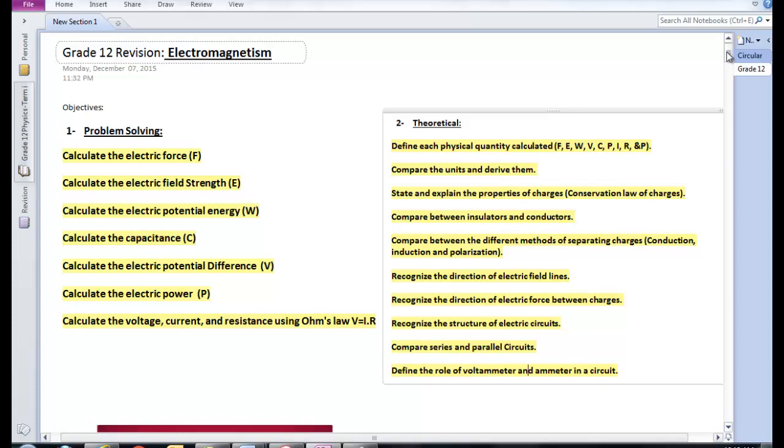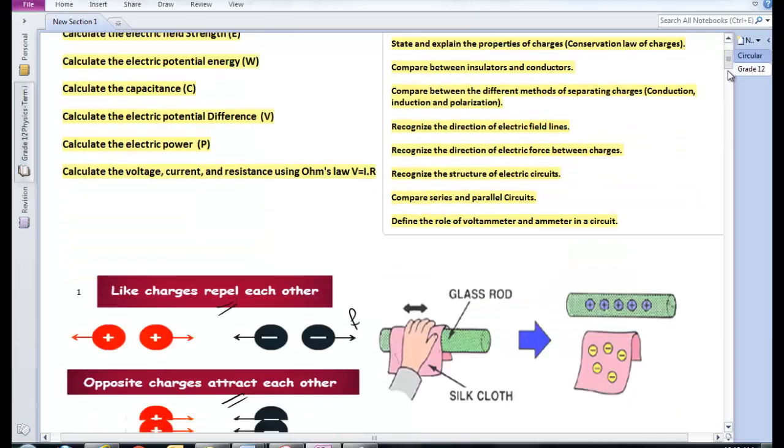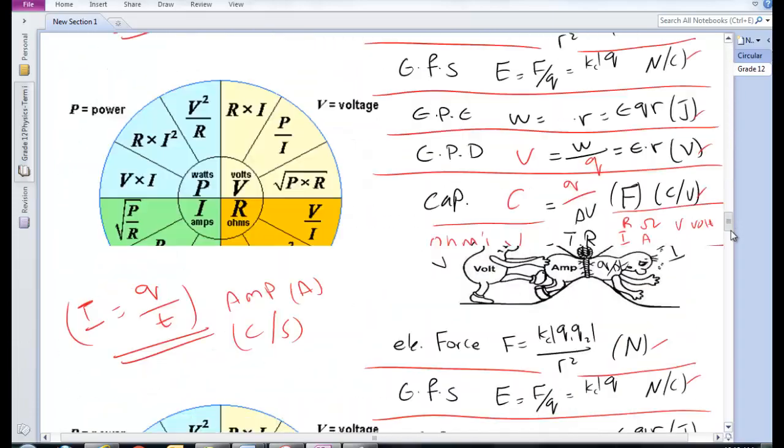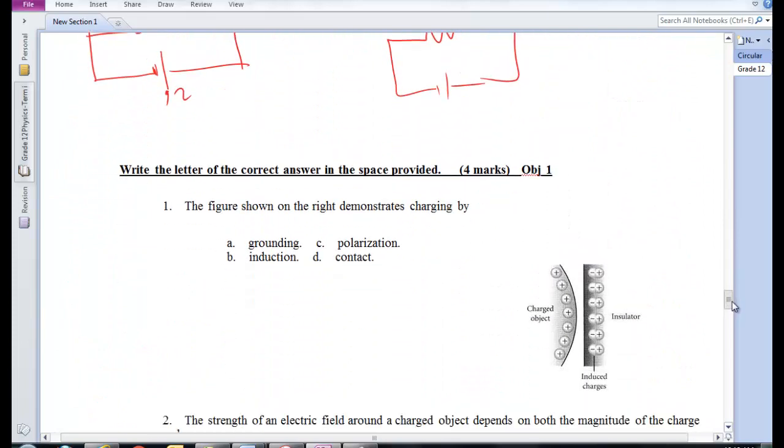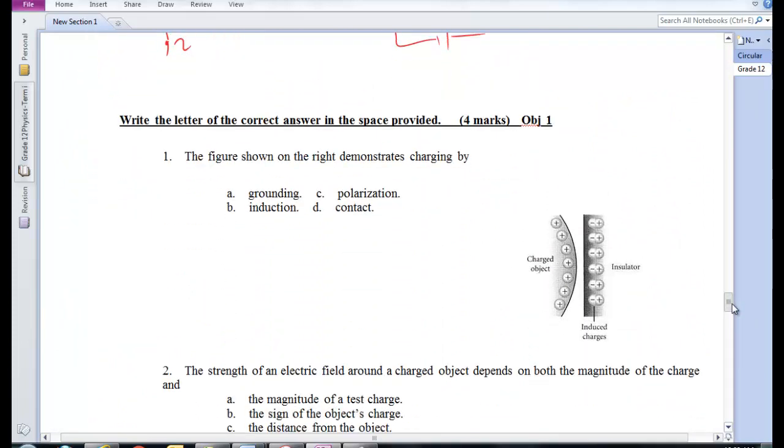Today we are going to solve some problems, and we are going to have some perspectives about how to solve the word problems or drawing problems. So the best way to do that is through questions. So these are some questions that you had during your tests and quizzes.